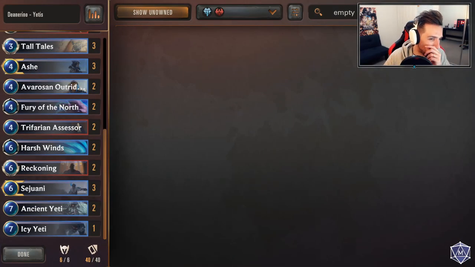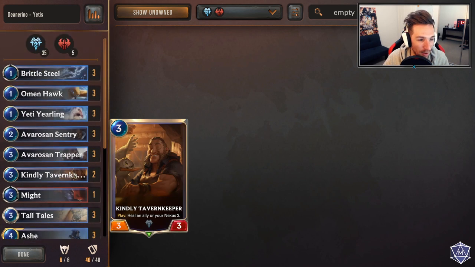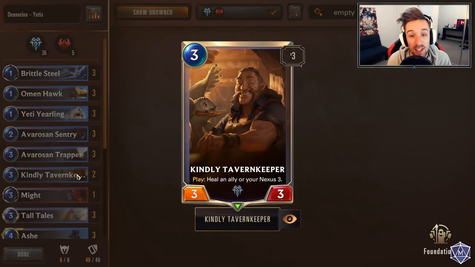Alright guys, first of all, we should talk about Kindly Tavern Keeper. This card got buffed and it's now a 3-mana 3-3, which is great for trading into our opponent's minions, as well as healing our Nexus to survive the onslaught of some aggressive decks.